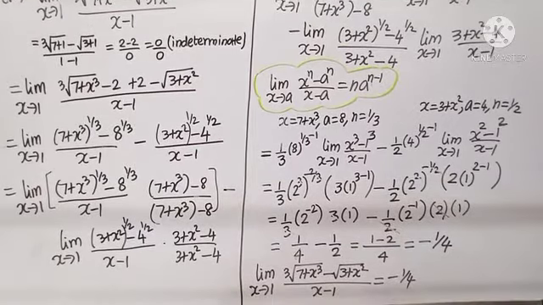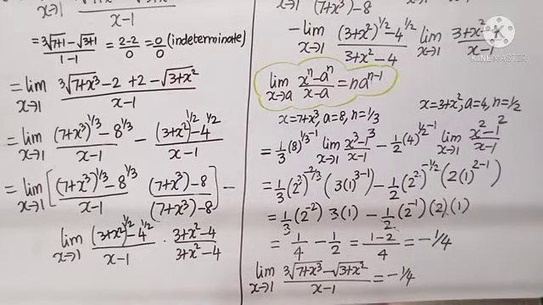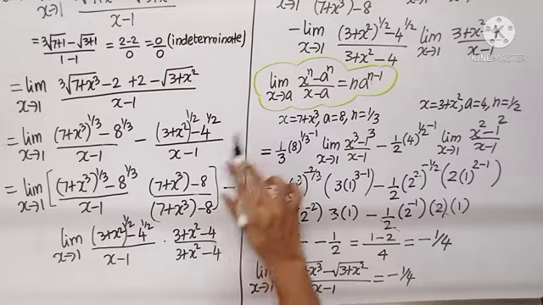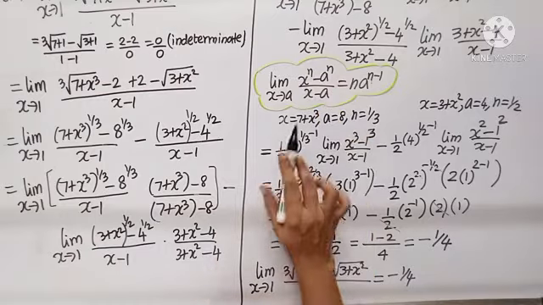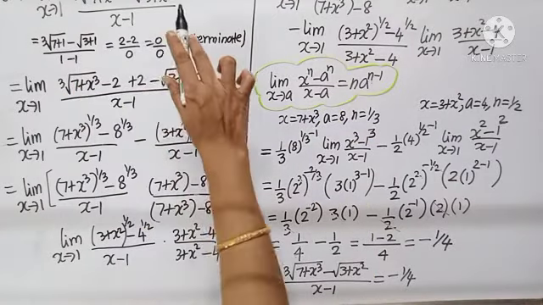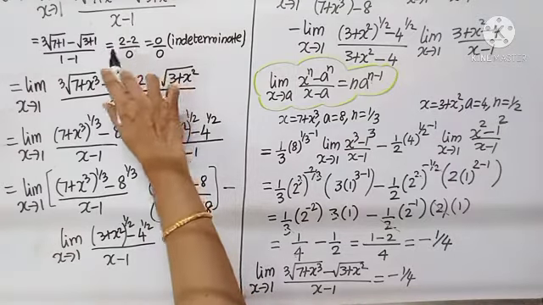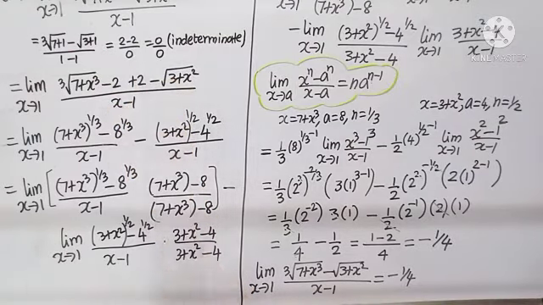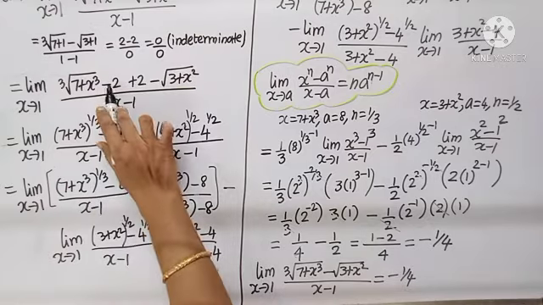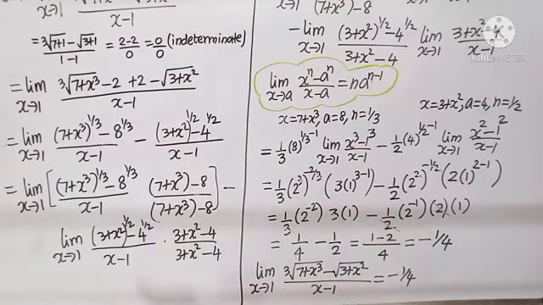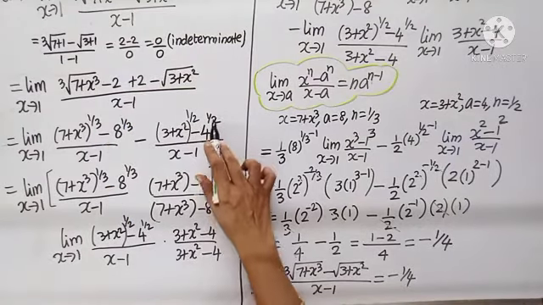So we can conclude the limit of the given problem as x tends to 1. We arrive at minus 1 by 4. So it is quite a difficult problem wherein we have to apply a technique. We are using this formula because one power is 1 by 3 and the other power is 1 by 2. Accordingly, as I get 2, I add and subtract 2. But I need to write one 2 as a cube root of a number, another 2 as a square root of a number.